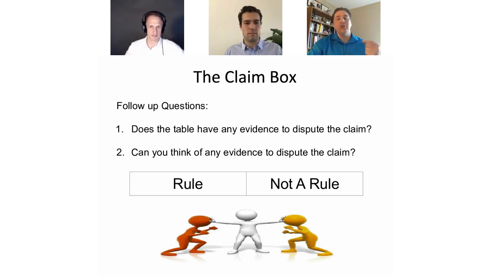Can you think of any evidence to dispute the claim? So now kids are going to do their own kind of freestyling. Can they come up with anything that will target this claim? And so this is a place where they would discuss it. And if they can't come up with anything at all, then this would be considered a mathematical rule. If, however, you dispute it just once, it's not a rule. In math, in order to be a rule, it must be right every single time, right? So this is an example of a claim activity to go along with a claim type of question.